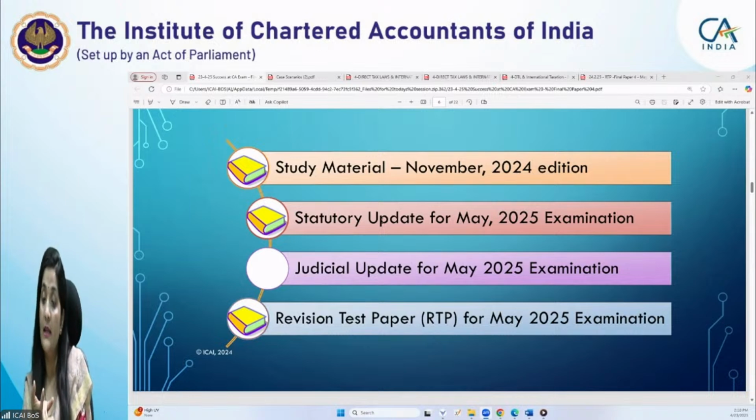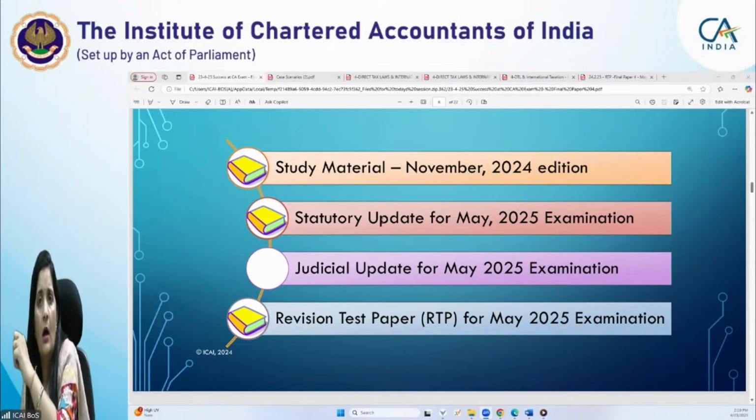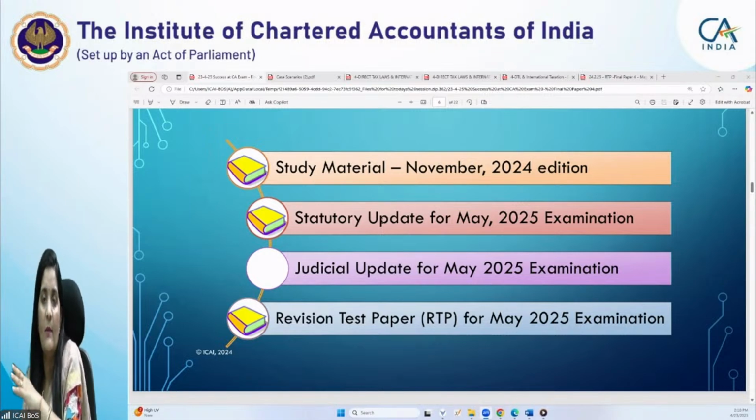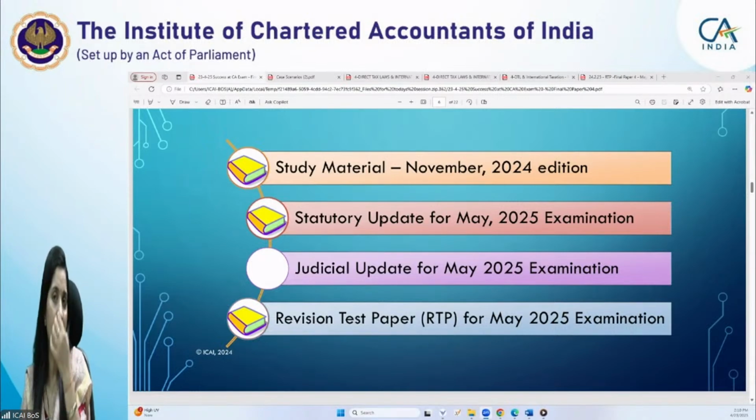In the descriptive question, one thing is that there are step marks. Step marks are there. So in case you are not able to arrive at the final total income or the tax liability, you would still be able to fetch some marks by proceeding with the correct adjustments or substantiating your answer with proper reasoning. Then definitely you will fetch the marks.